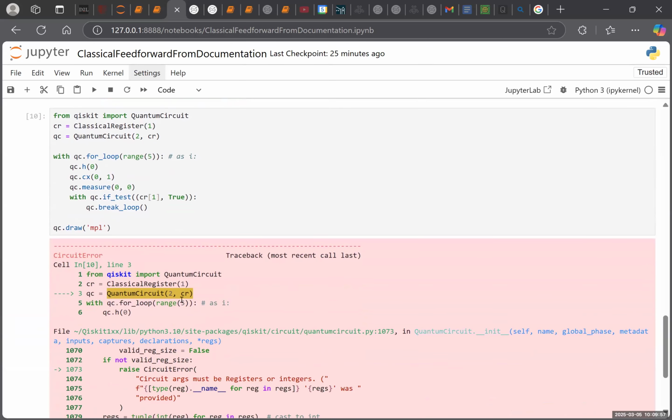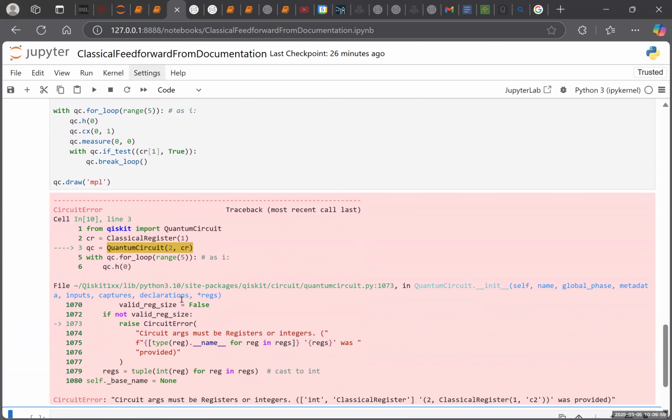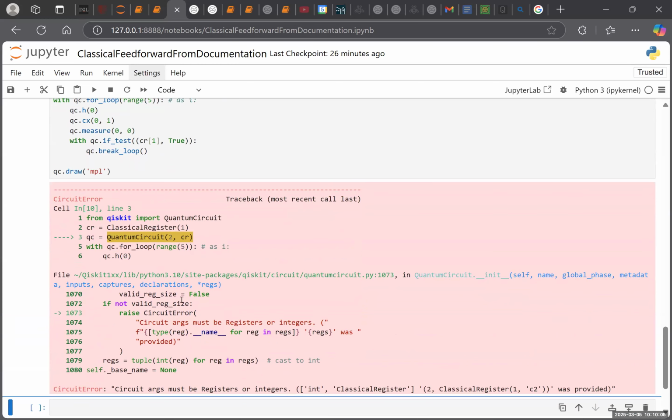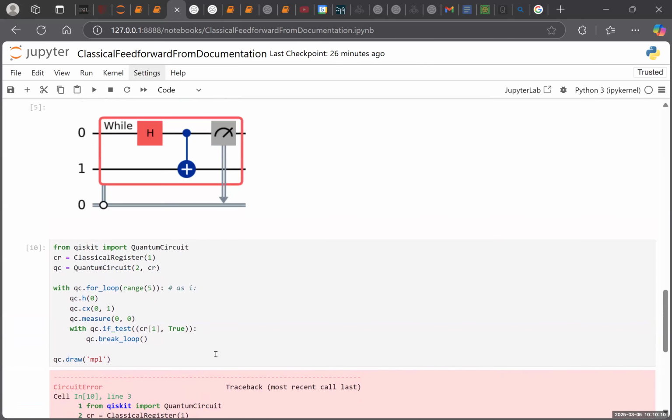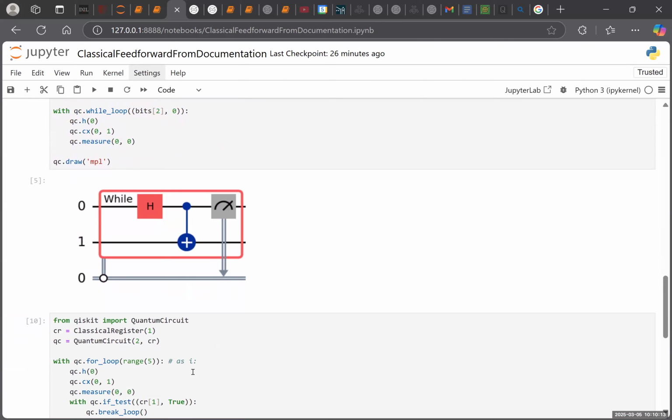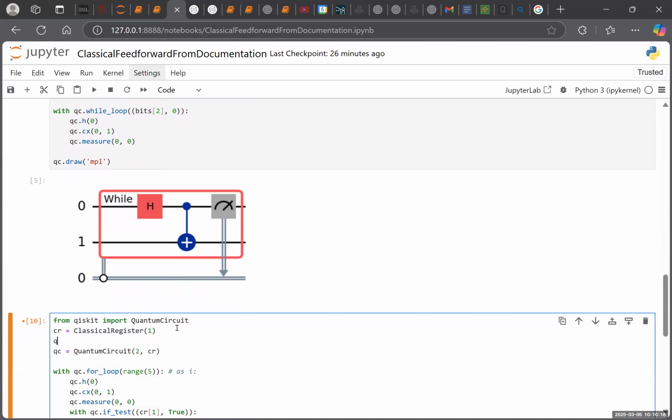But it does not like it. It has to be both. Yes, we need to have it on the register. I think you have to use register or integer, but you cannot mix both.